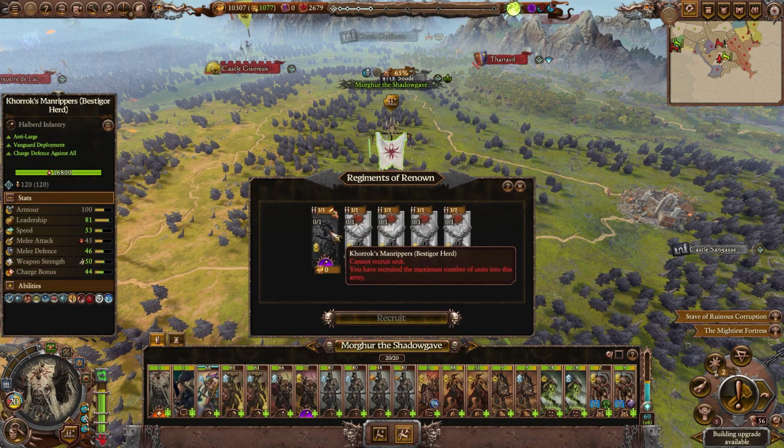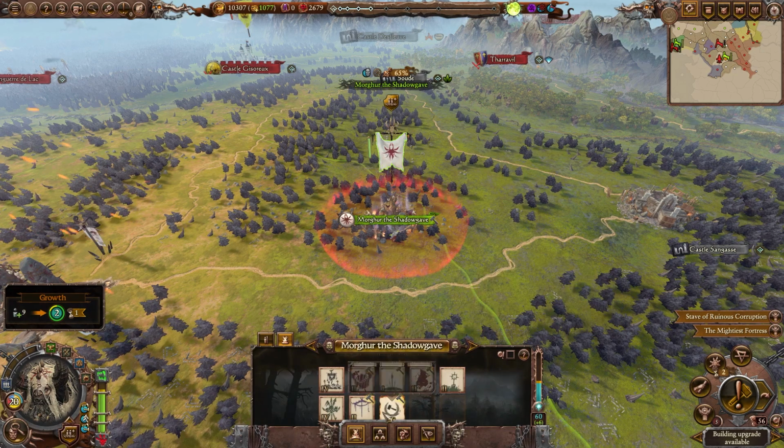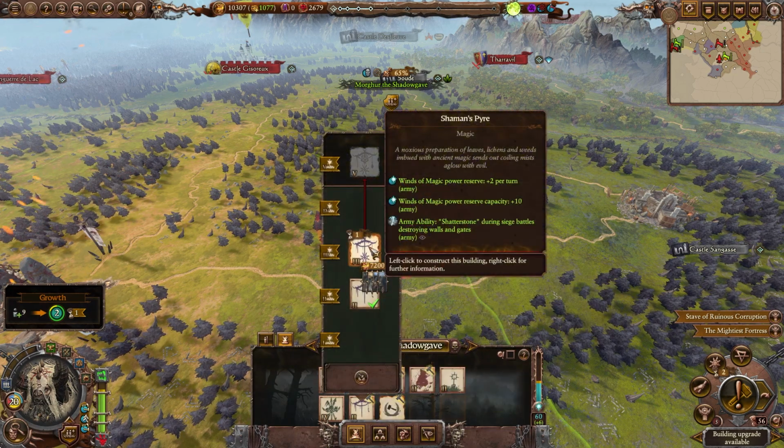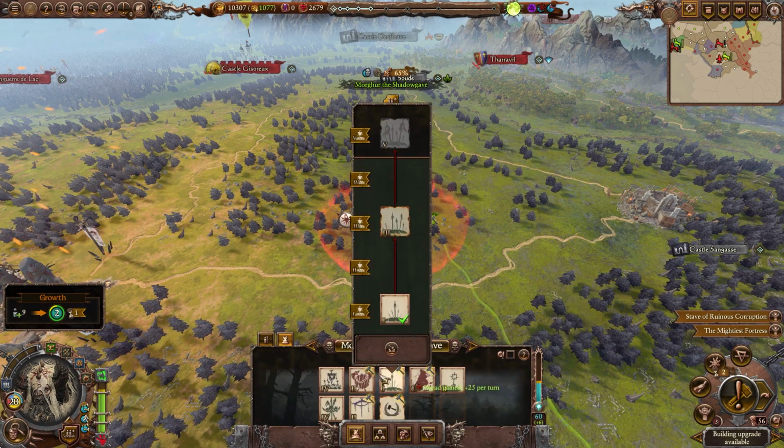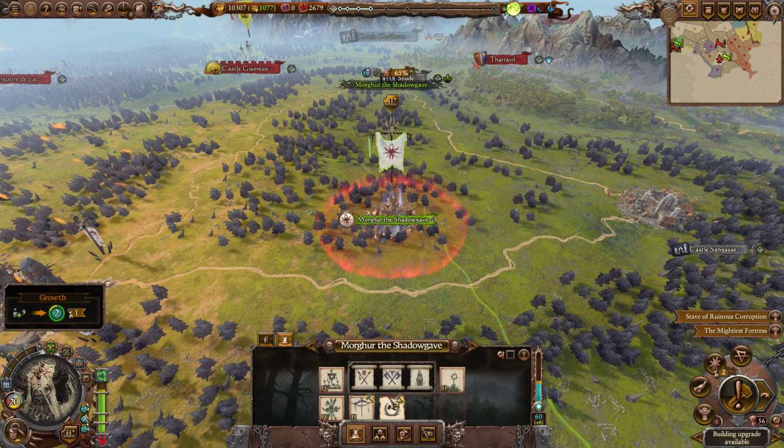Rocks Man Rippers. Halberd Bestigore. I think this is the only Halberd Bestigore in the entire game. We'll probably put those up on Korgoth. Impaled Corpses. Cacophonous Assault, when attacking, applies a temporary penalty to leadership and melee defense. It also gives us 50 dread returns, so doubling our dread income.